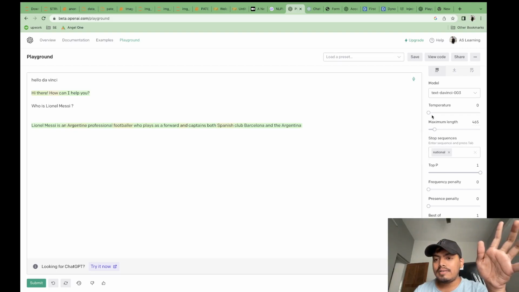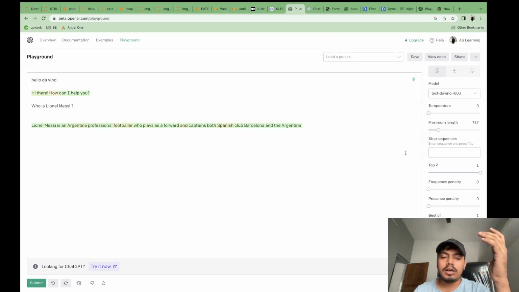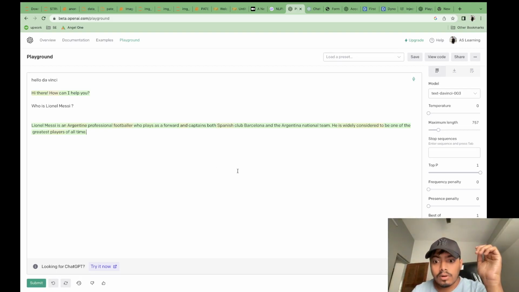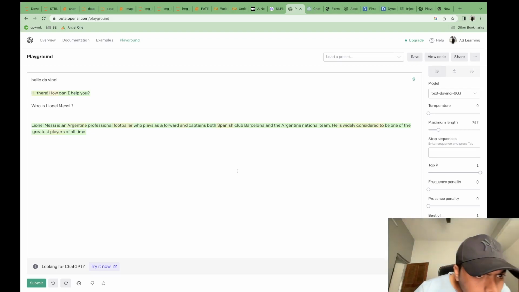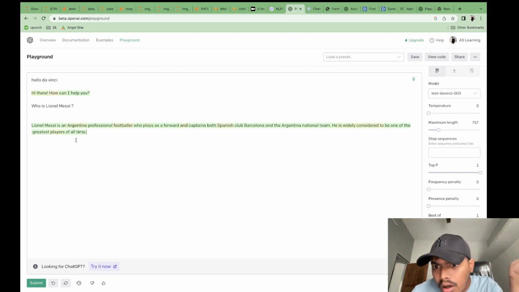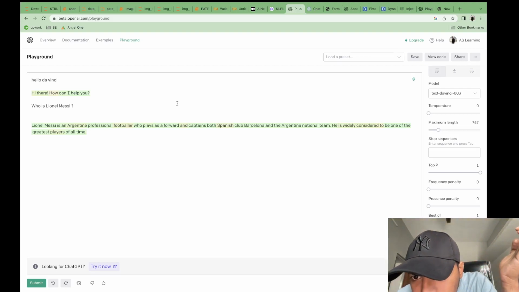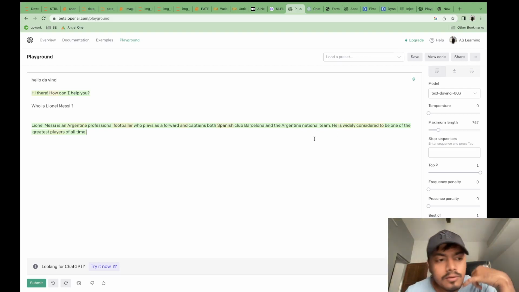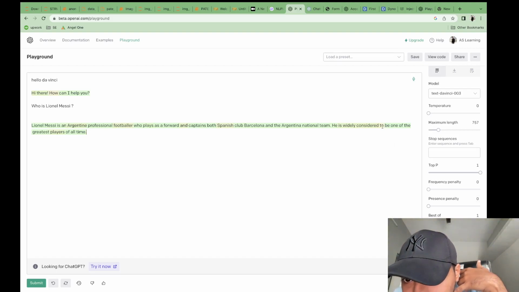Let me do one thing. I'll just remove this top word. I'll increase the maximum length to help you see the full spectrum in a much better way. Okay, I was expecting another spectrum of orange also, but it just gave me two only. No, is it not two? It's two or three, I'm not sure, but it seems like a gradient. Okay, no, it's not a gradient. There's a clear cut here.